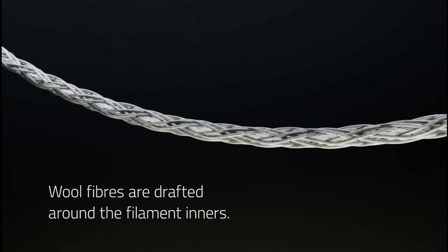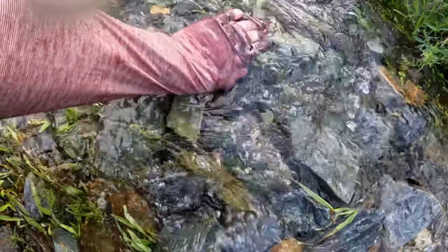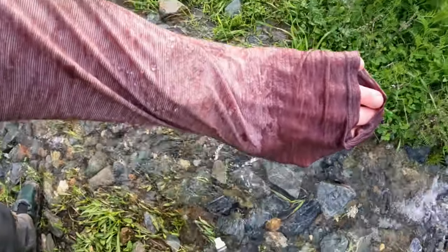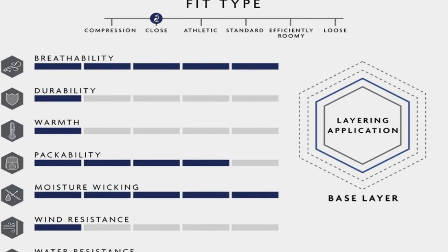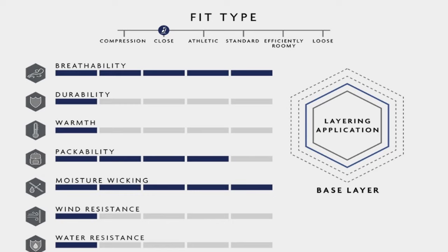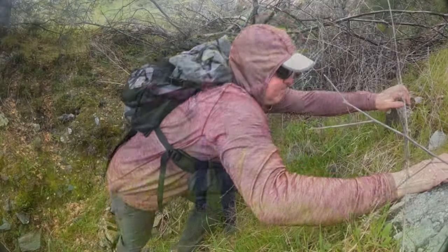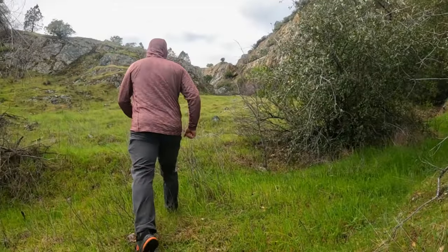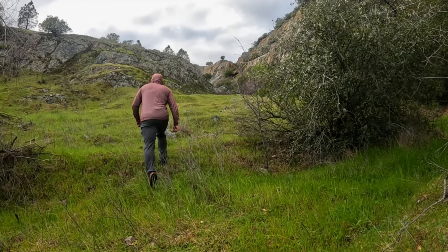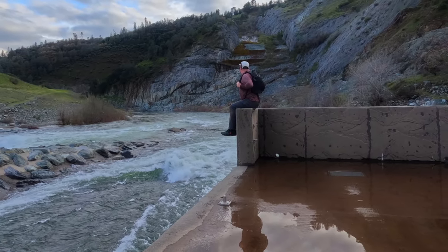Outdoor Vitals says the result is performance from natural fibers that can outperform synthetics. The Tern is a merino wool and polyester blend — about 63% merino, 29% polyester, and 8% nylon — engineered for optimal moisture wicking, comfort, sun protection, and quick drying. The added benefit of wool is that it manages odor and bacteria buildup, so you can go longer between washings. The Tern has a UPF rating of 36, uses a true flat lock seam system for added strength, weighs 5.4 ounces in a large, and runs $85.